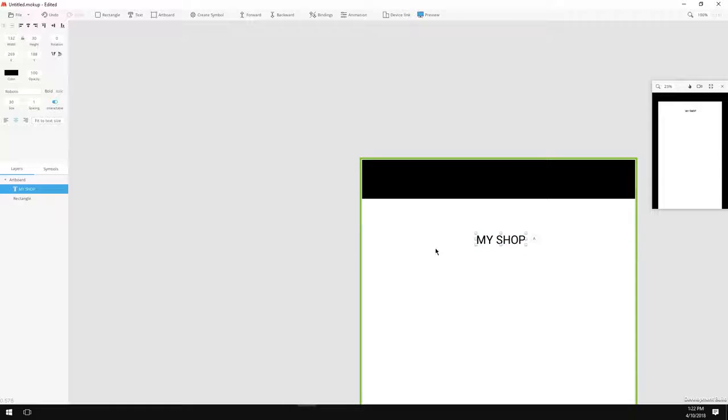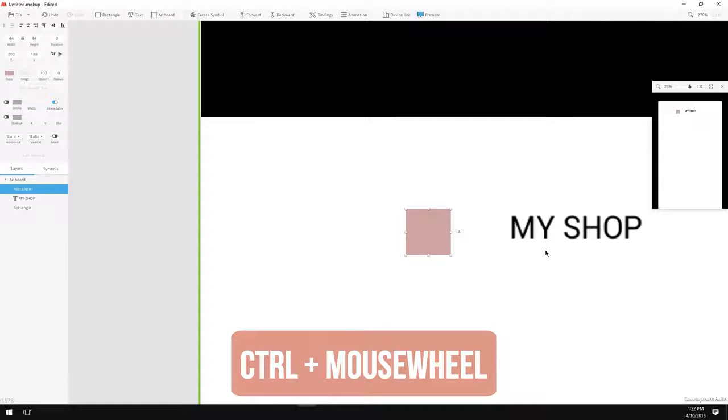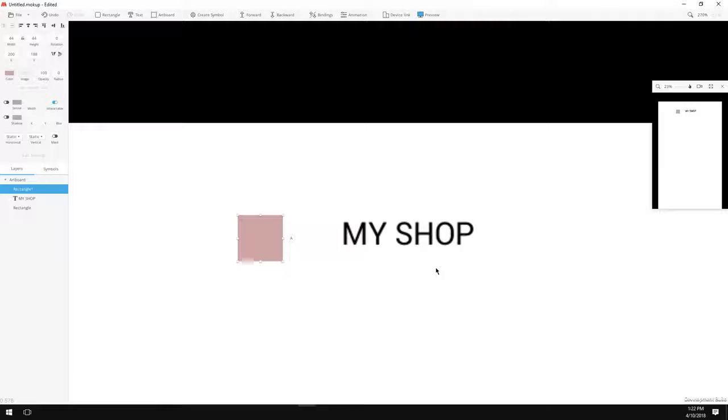Nice. Next, I want to make two circles for my logo. Once again, click on the rectangle, click on the artboard. Now I will zoom in a little. I'm zooming in and out by holding the Control key or Command key if you are using Mac and scrolling with my mouse wheel. I'm navigating by pressing the middle mouse button, or you can hold space and click any way you like. Okay, I zoomed in.